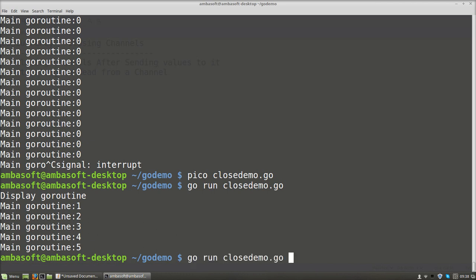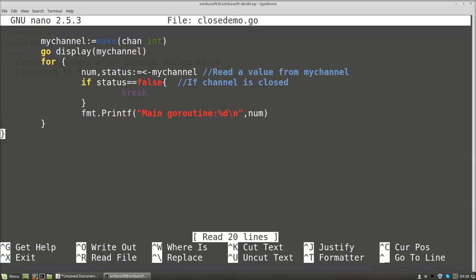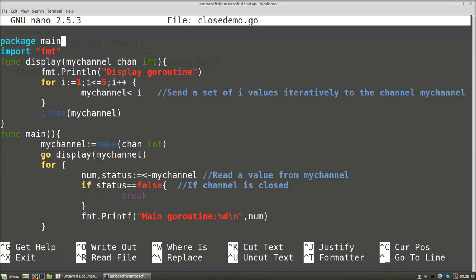Inside the for loop, we have a condition to validate whether a particular channel has been closed or not. If it is closed, the for loop needs to be exited. Otherwise, it will keep on executing and printing the values from the channel. So only 5 times the loop will get executed because there are 5 values sent to the channel. After the 5th time, it encounters that the channel is closed.